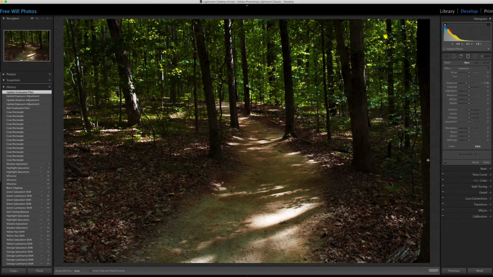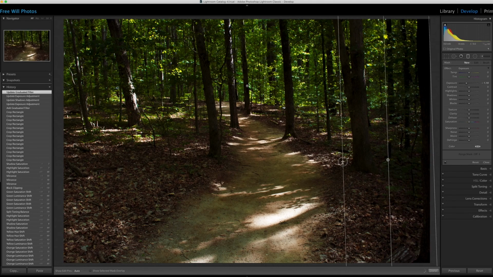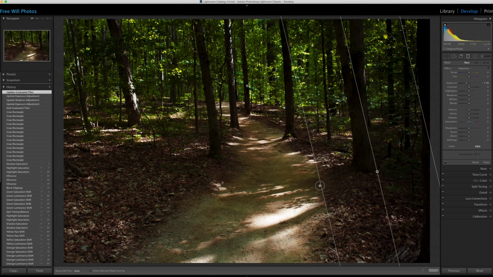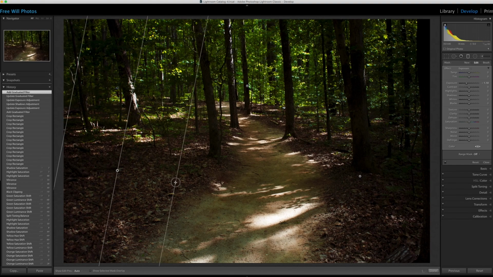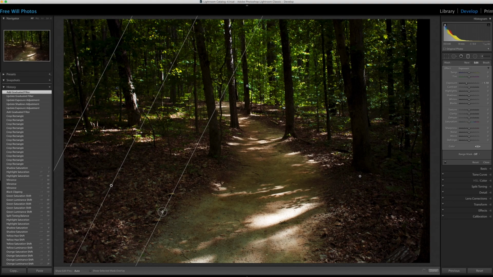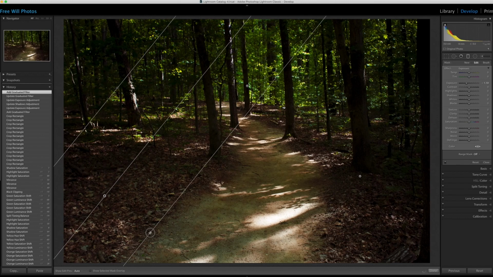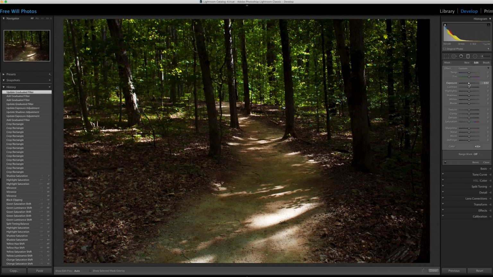Then I'll do a new one. I'm gonna do the same thing in this direction. Now, my goal, like I told you from the beginning, was to bring focus to this path. So I'm doing like these odd vignettes. Obviously this one looks a little too strong, so I'll just do that and bring down the black point.